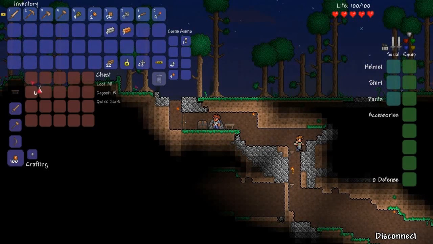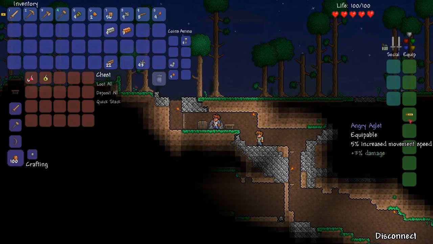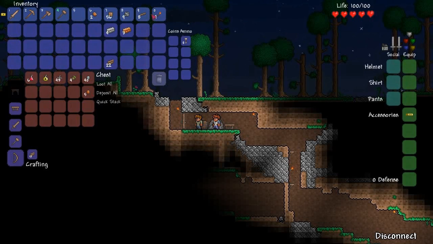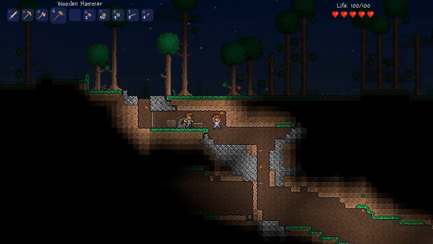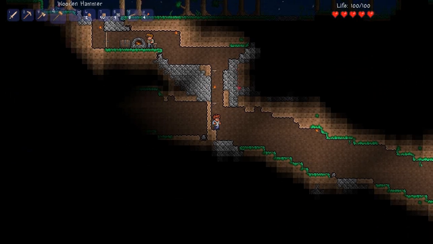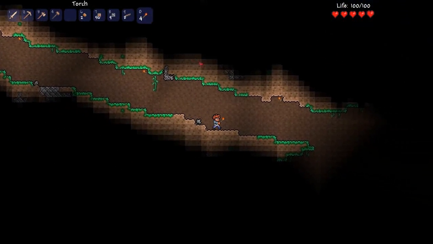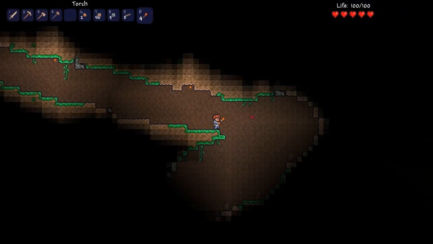And we'll just go ahead and put the healing potions in there. The shrine potion we'll put in there. The angry eaglet we'll equip. The shuriken we'll put in there. The acorns we'll put in there. And we'll put our money in there. Alright, there we go. So now we have some of our important stuff in the chest. We got a new piece of armor we're wearing. And we're going to go poke around in this tunnel and see where it leads.